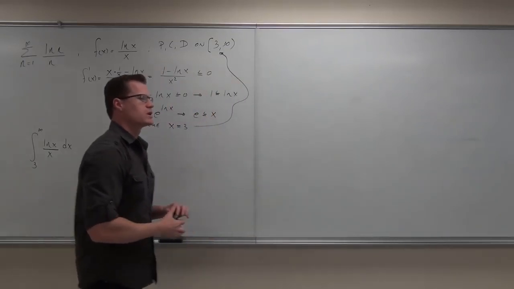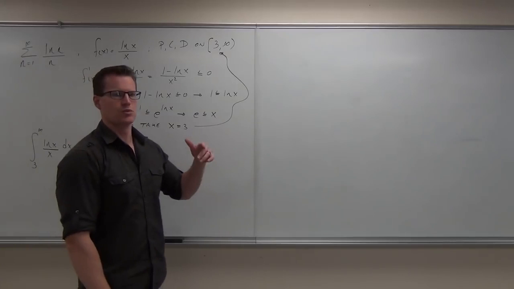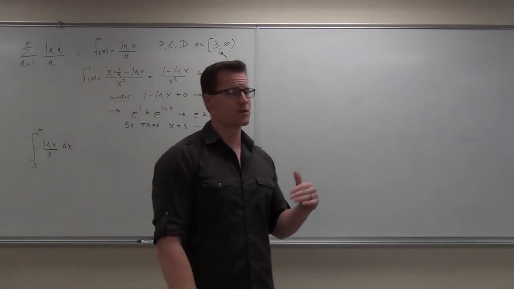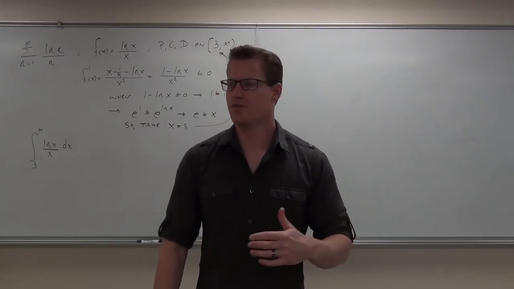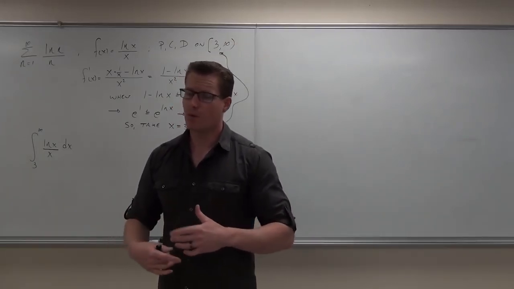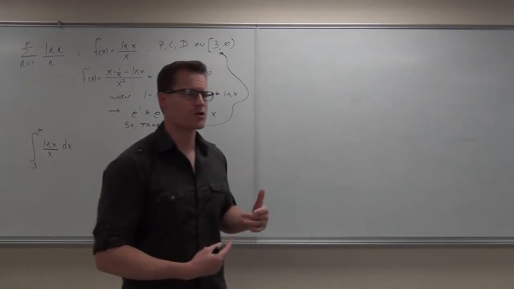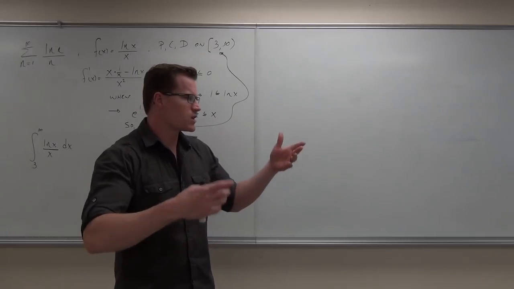How we show decreasing oftentimes with our functions is to take a derivative. If a derivative is less than 0, if a derivative is negative, that means our function is decreasing. If a derivative is positive, that means our function is increasing for a given interval. What we're trying to show is that this function is always decreasing. Does that make sense to you? So we take a derivative.